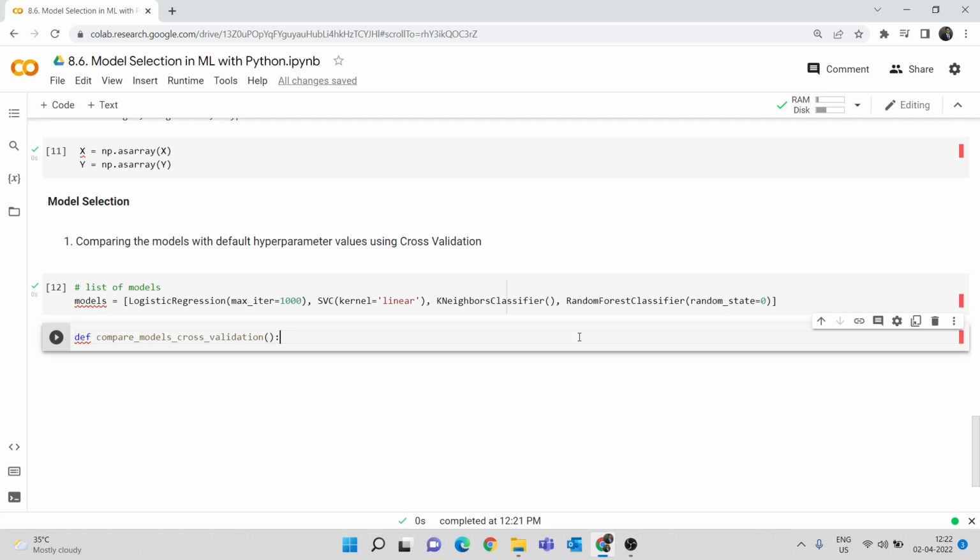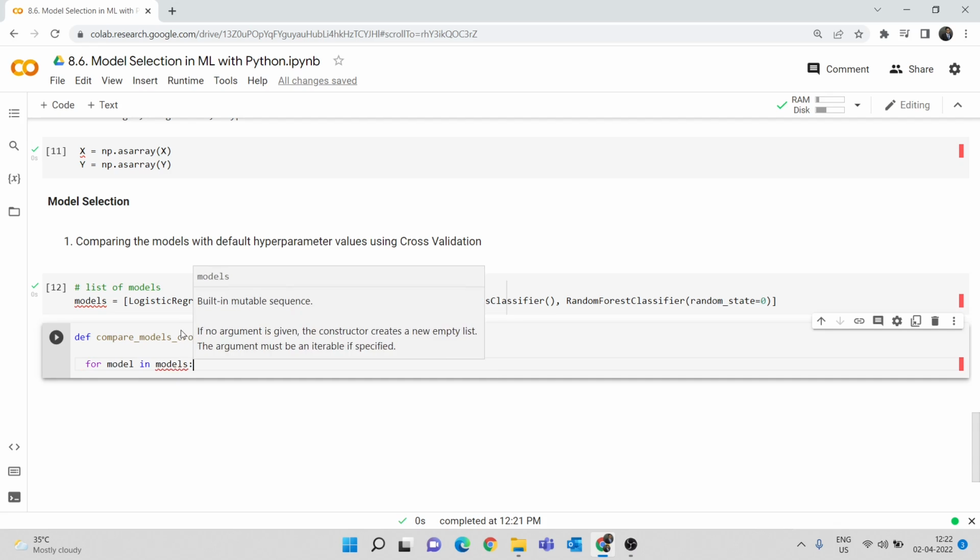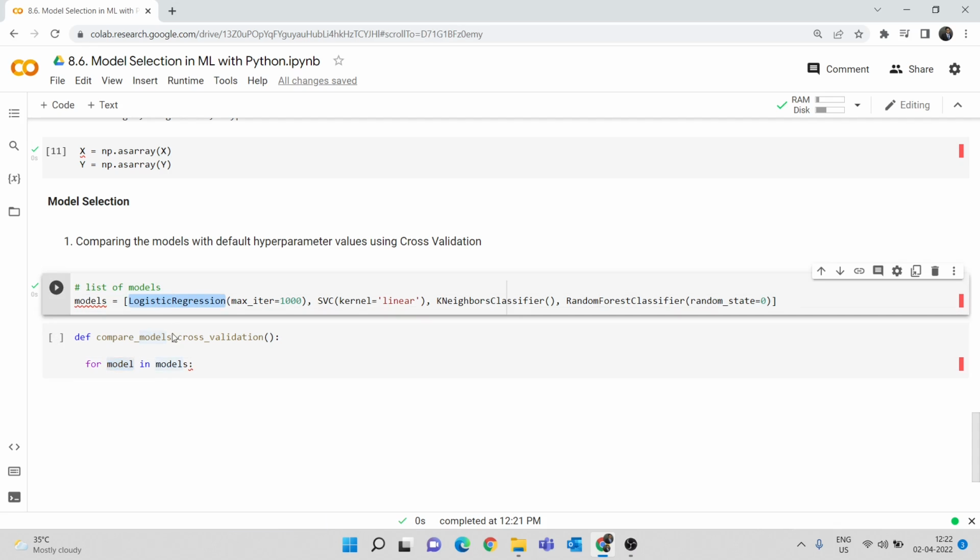You have to mention the parenthesis here, and here I'm going to train the models individually. For this, I'll create a for loop: for model in models. When we call this function, this for loop runs, and the first time it runs, model will take the value of logistic regression, train with the given dataset, and print the cross validation score.